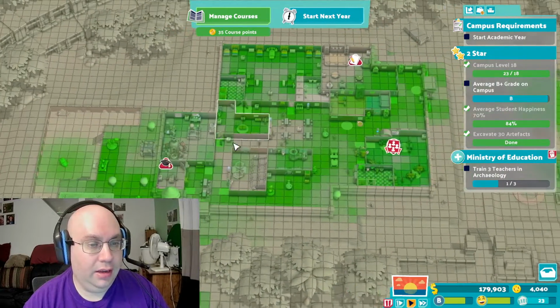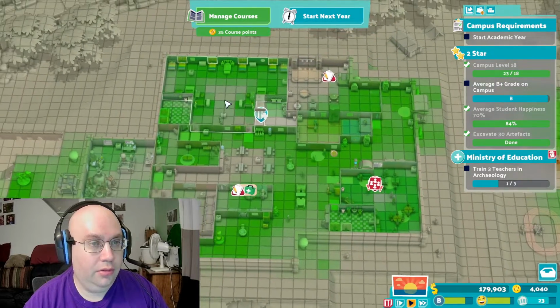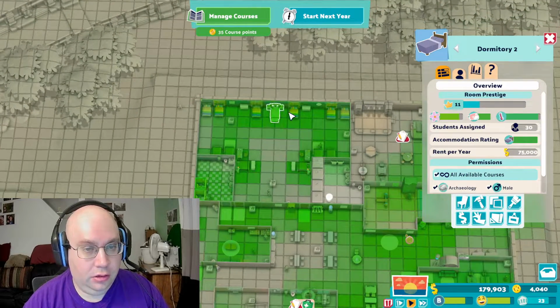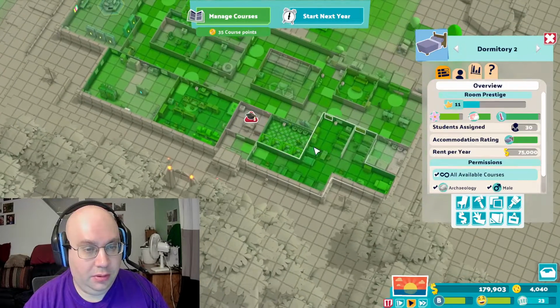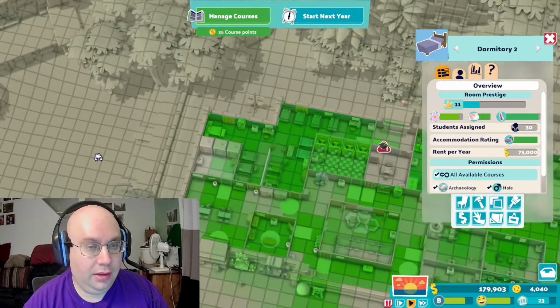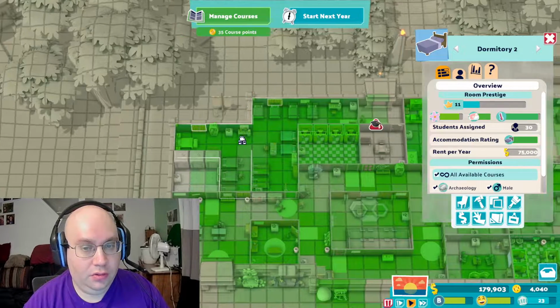This is my second area still, and I've put quite a bit of effort into putting the green around. I've added a few more beds here, so 10, 20, 30, 40, 50, 65 people can fit in this room. I also made an adjustment here because I didn't have anything to cool the air around here. But I also fixed some of the beds here. So 10, 20, 30, 40, 50, 60 people can fit in this one.